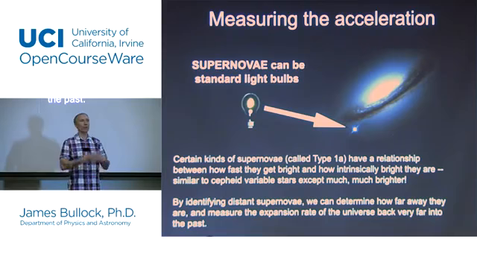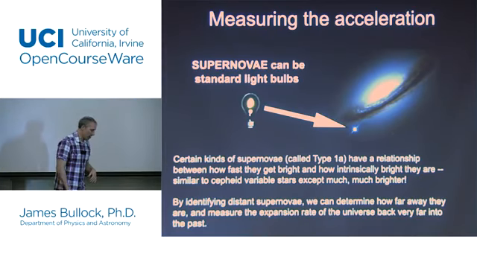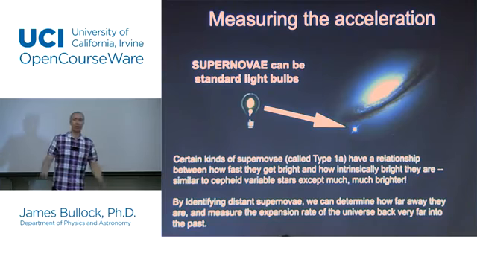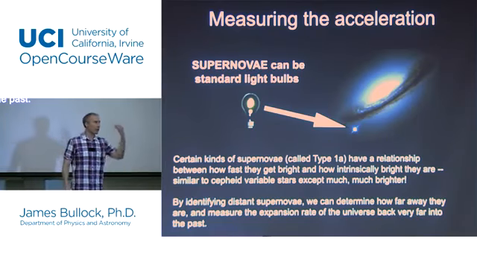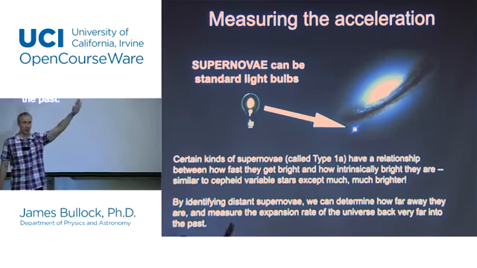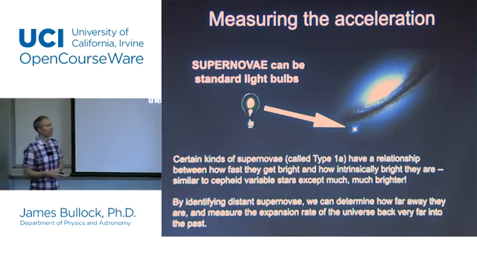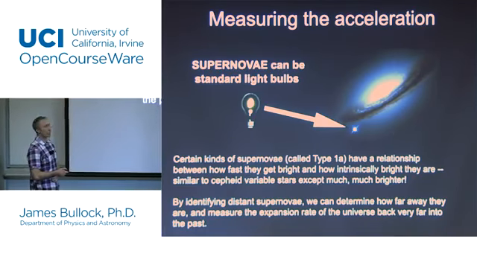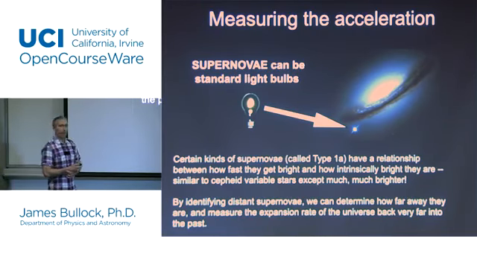Okay? And so there were these investigations that people started where they were just searching for supernovae blowing up in the sky. They discovered a bunch of supernovae, figured out how far away they were, and were able to create these Hubble diagrams that went way out to billions of light years. And it was with those observations that they figured out the universe is accelerating. Okay. Are there any questions about this? Okay.